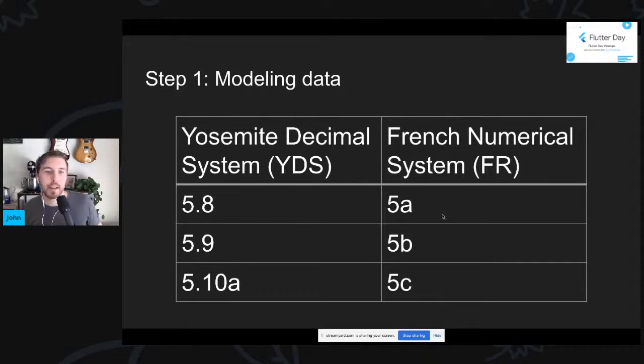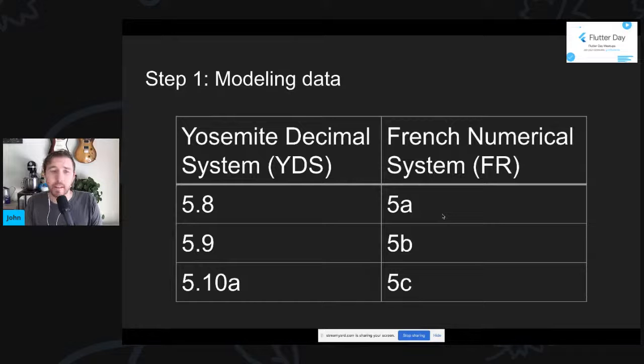So grading in climbing looks like this. There's different grading systems. So in my app, there's a little bit of complexity, or there's a constraint around this that I need to deal with. And so a 5.8 is generally a good beginner climb.